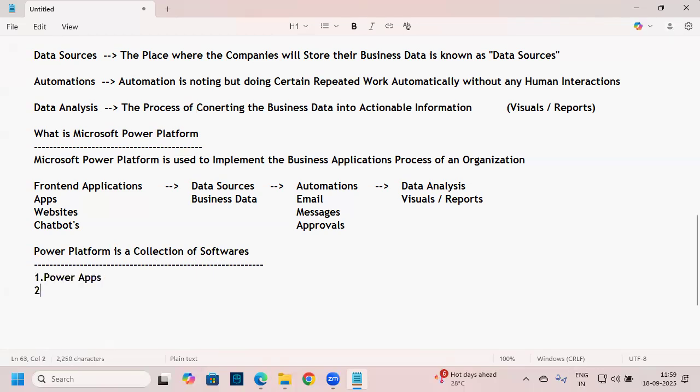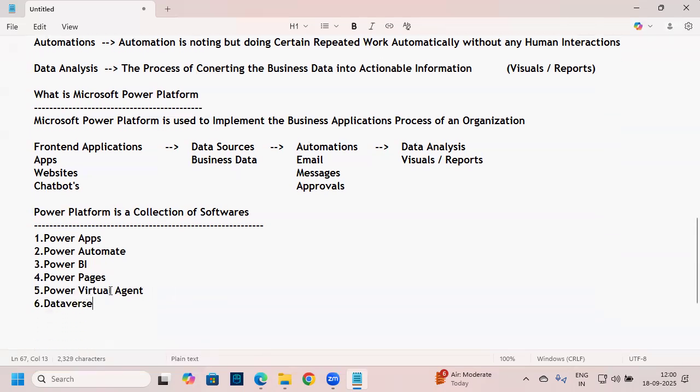Power Apps, Power Automate, Power BI, Power Pages, Power Virtual Agent, and then finally, Dataverse. So these are the different softwares we'll have.